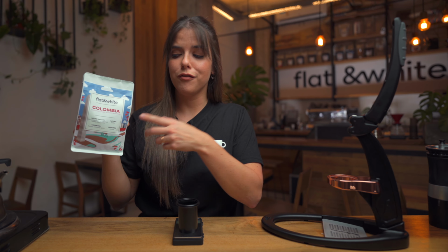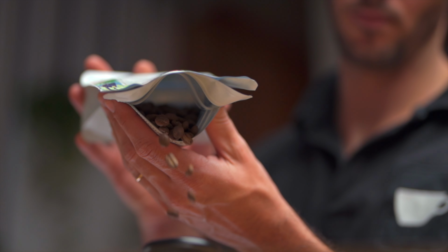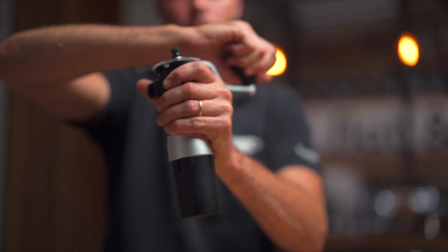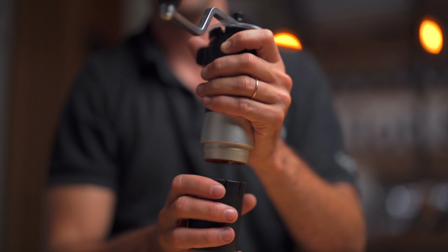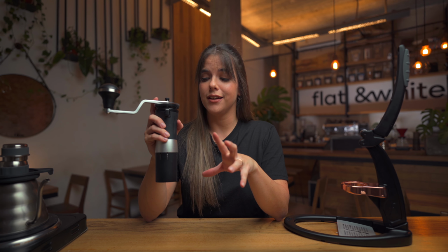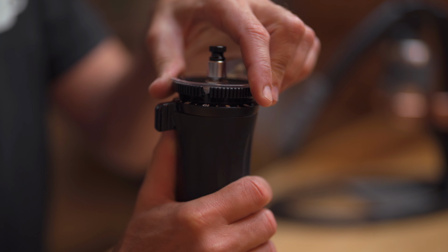For this particular coffee, we find that a dose of 17 grams works great, so that's the amount we're going to grind. The grind setting you'll need will be different for each coffee, and even for the same one, you'll have to tweak it daily to dial in. For the Royal, Flair recommends to play around the first rotation of the crown.